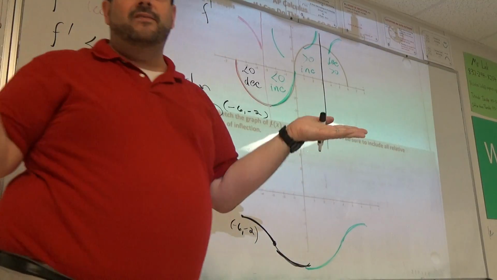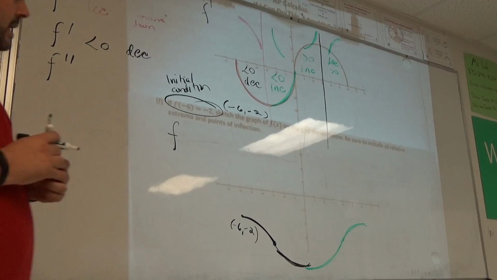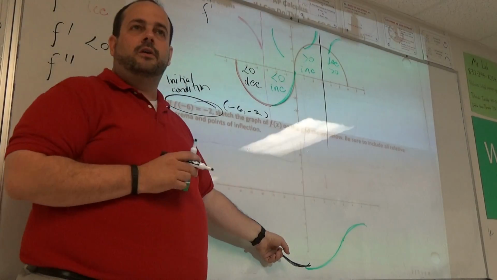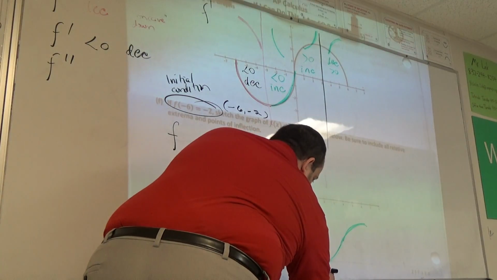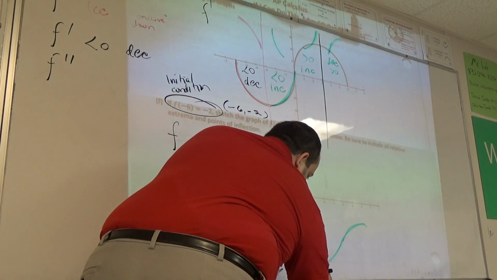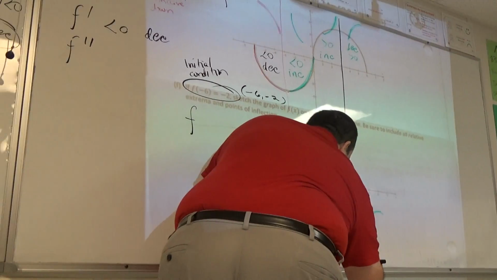Okay, now before you leave this problem, you want to wrap it up. The last thing I need is relative extrema and points of inflection. Daisy, where are the relative extrema? At negative 3? You're saying at negative 3? At 0. At x equals 0, what kind of extrema? A relative min at x equals 0.